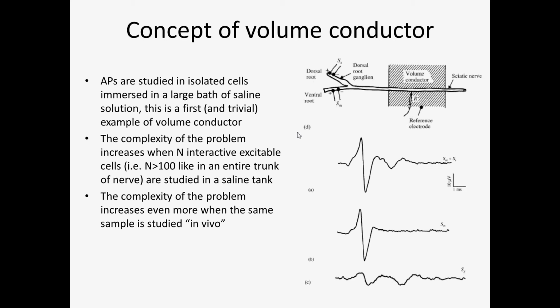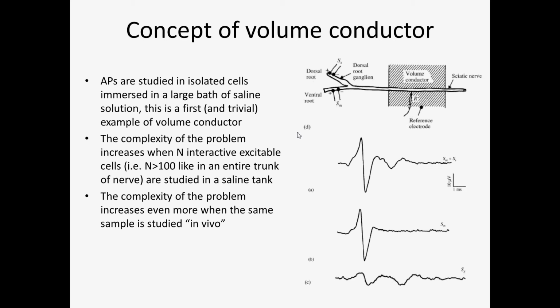Obviously, things get more complicated if you try to repeat these experiments in vivo. That's the last graph at the bottom in C, where you can probably still see the action potential, but the amplitude and the timing of the action potential compared with the stimulus depend on a number of other things, because it's a fully alive network, so there's lots of other processing going on in the nerve and in the body.